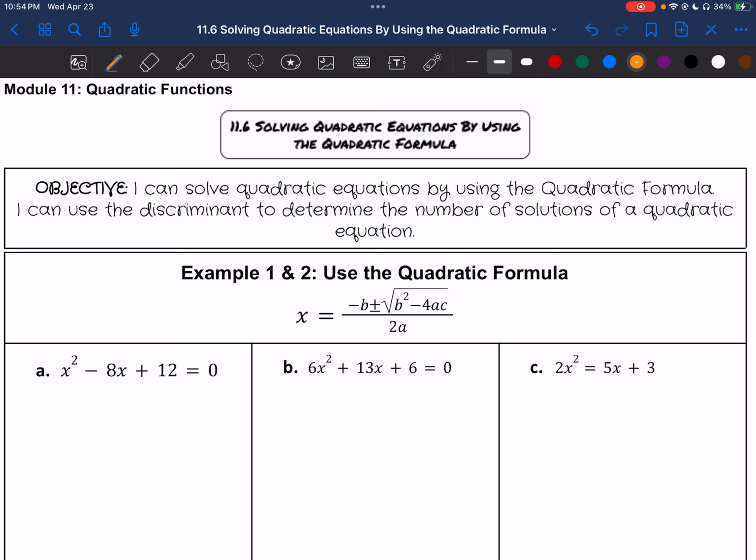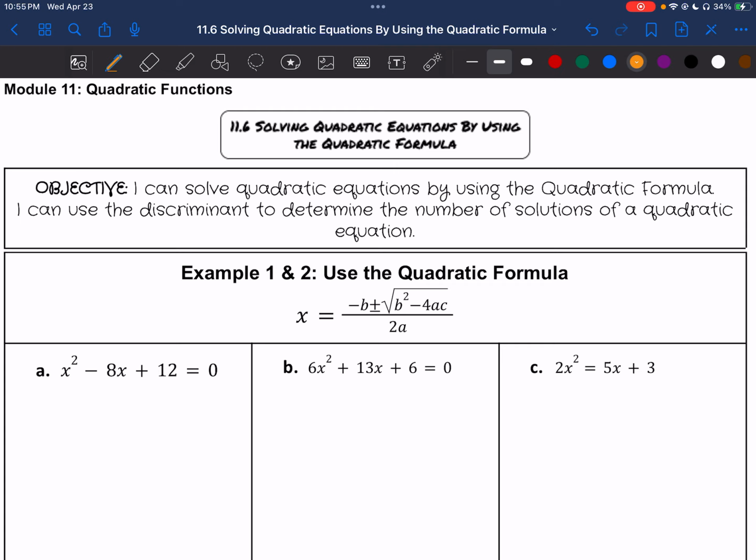We found that those were challenging sometimes, but there are some functions that we found were not factorable. We could not find factors that multiplied to what you needed that also had that sum. Or there were ones that we just didn't know what our factors were originally, and they're kind of tough to find. So we're going to try to find a method that is going to be usable for absolutely every quadratic function out there, and it will accurately tell you if there's a solution, how many solutions there are, and what they are. So we're going to do the quadratic formula today.